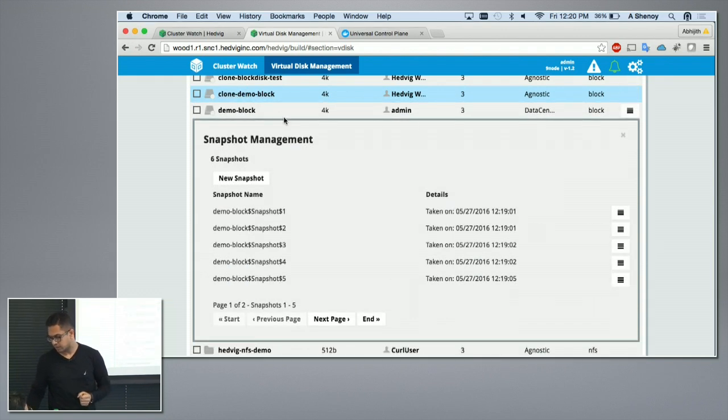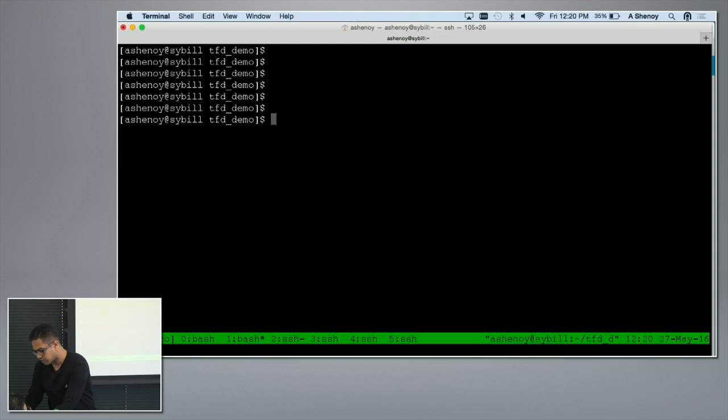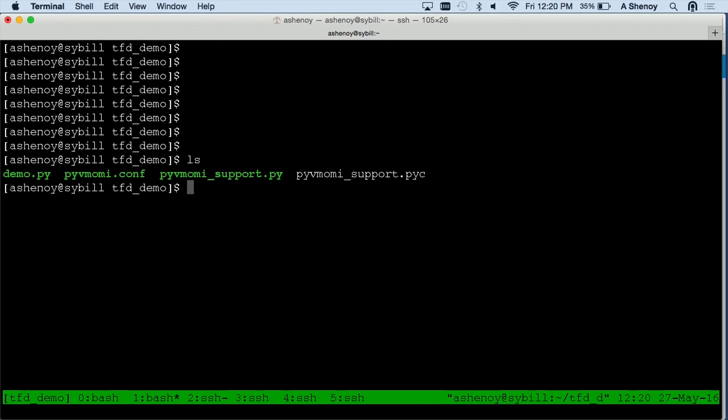All right, so for the next part of the demo, I have written a script to showcase the API-driven functionality. The script is demo.py. It is going to talk to the cluster entirely using REST APIs. For example, let's say you have a VMware environment, and you would have your own automation scripts to provision VMs and do things like that. So I've written a small VMware automation script as well.